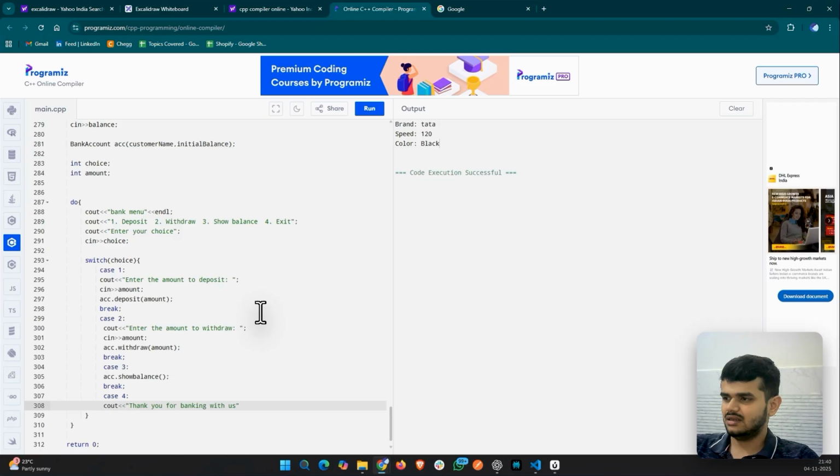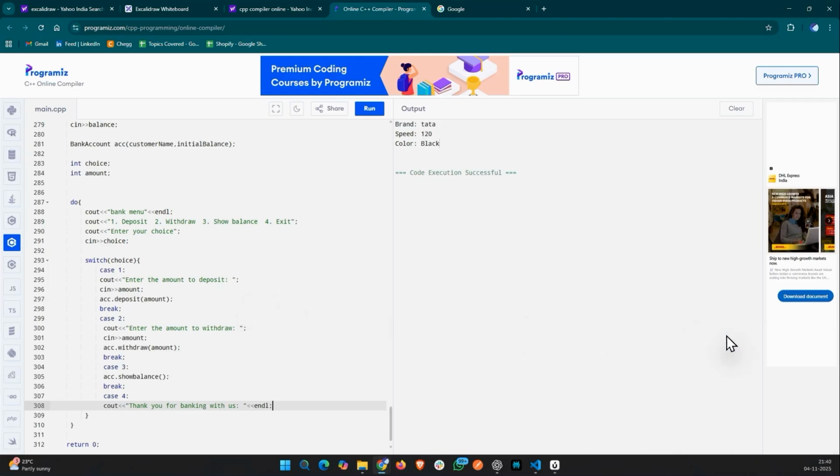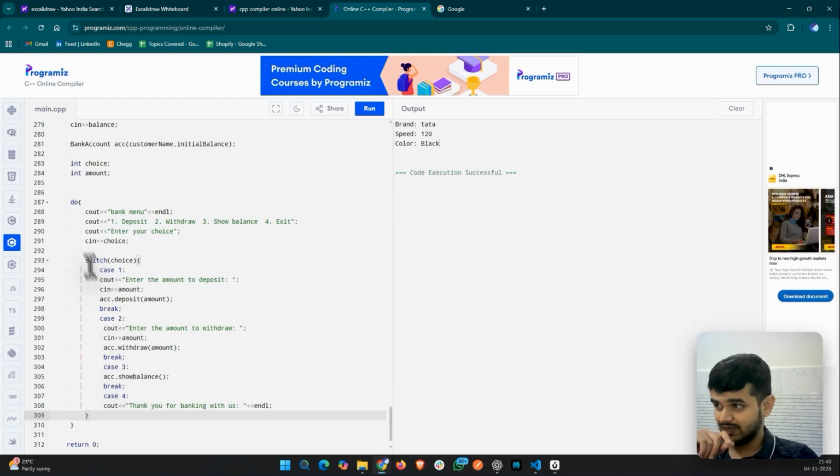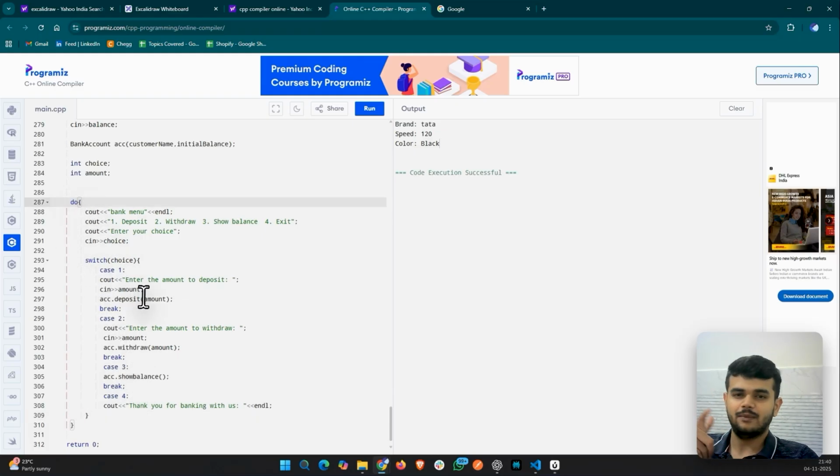As simple as that. And yeah, I can maybe give endl. And apart from this, case 4. So this loop will run until I've not pressed 4. So case 4 means that I need to now exit from my do while.